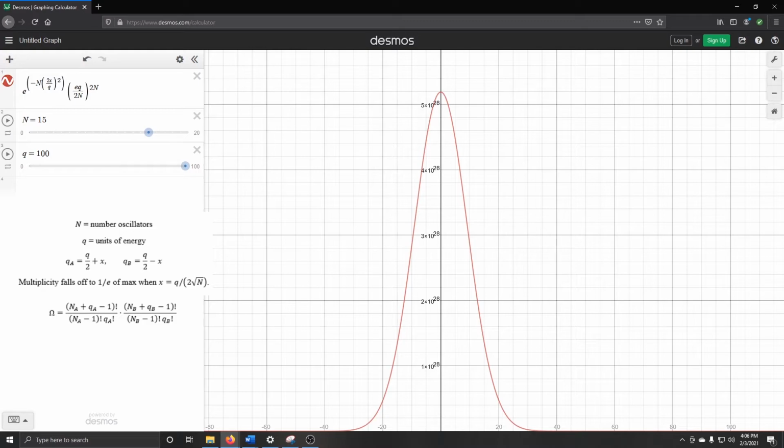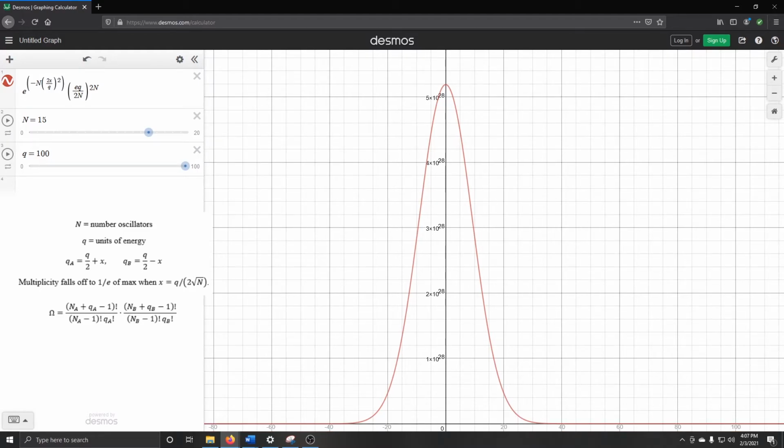So here the likely macrostates, say, lie between x equals negative 20 and x equals positive 20, which is about 20% of the total number of units of energy, right? The total number of units of energy is 100. If we had a very large system, something with a macroscopic number of particles, this would in fact not be anywhere close to 20% of the amount of energy in the whole system. It would be a billionth or a trillionth of the total energy of the system.